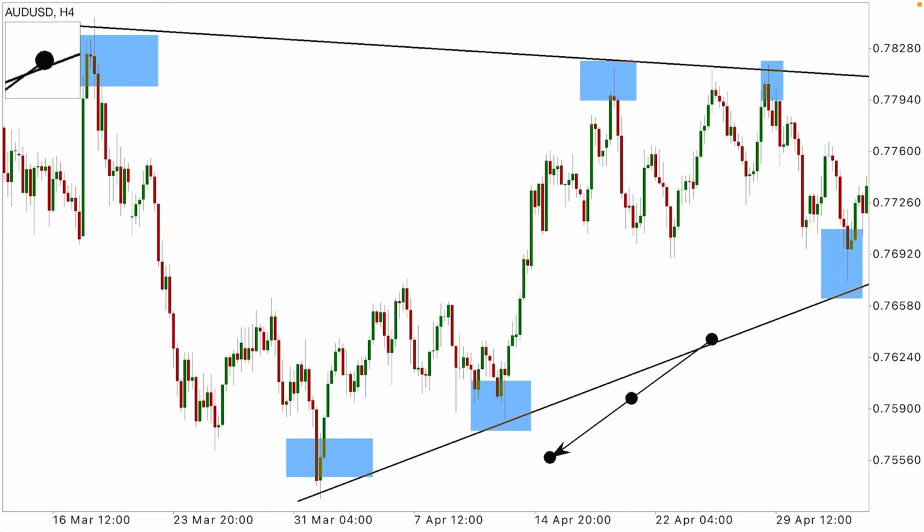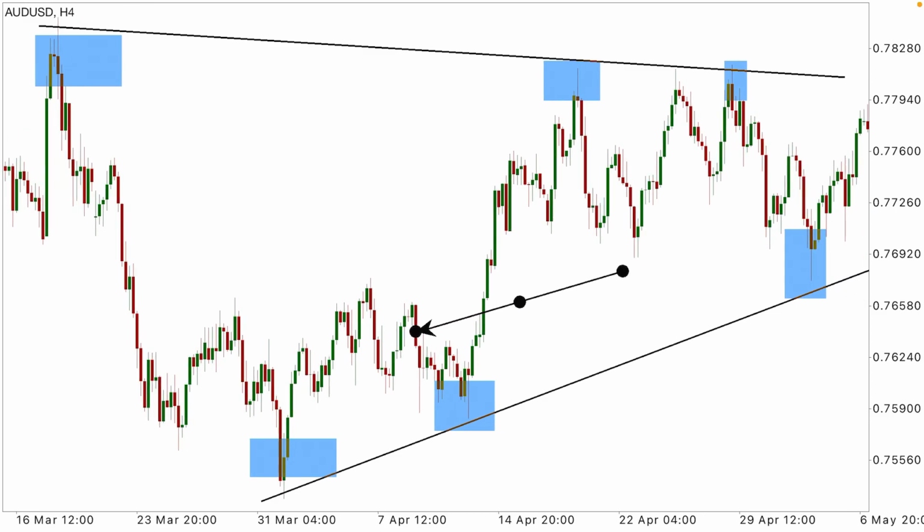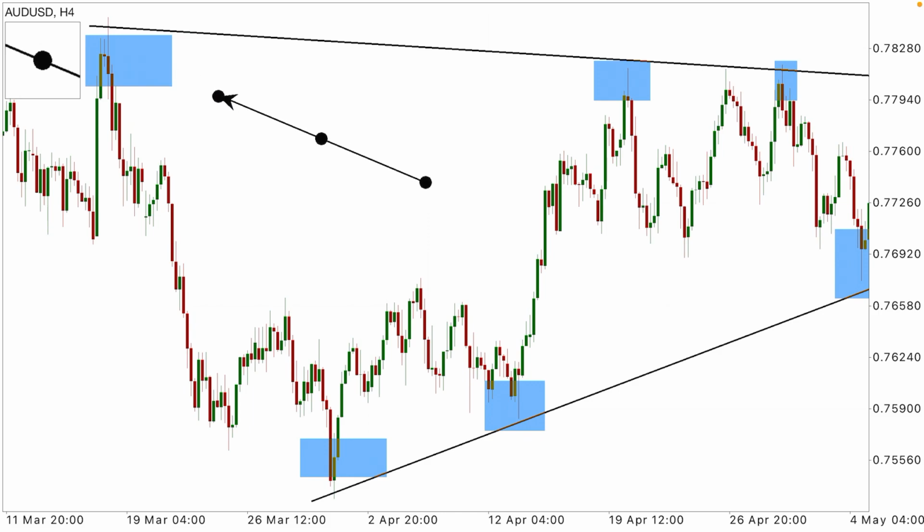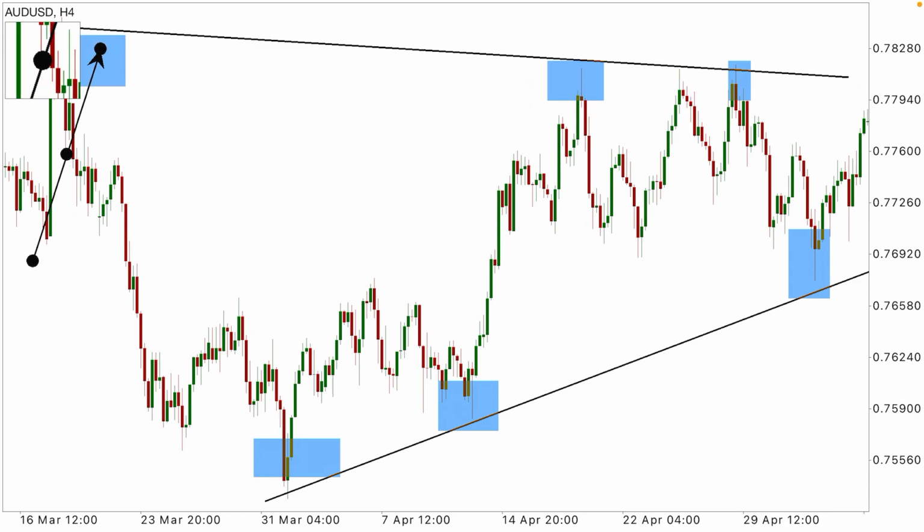You don't force the lines. You only identify significant points that are obvious to every trader. If the lines do not touch your first two points, do not force it. I draw my trend lines at the wick. Don't let your trend line enter into the candlestick. Draw it at the wick. There could be slight interception, but it should be at the wick.